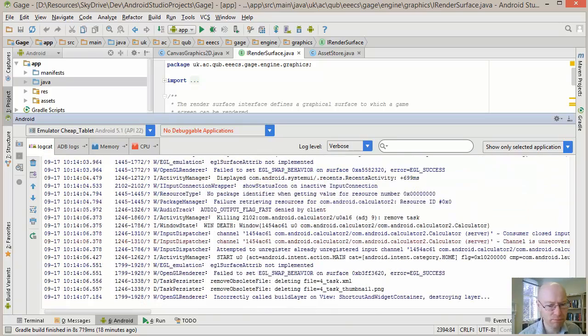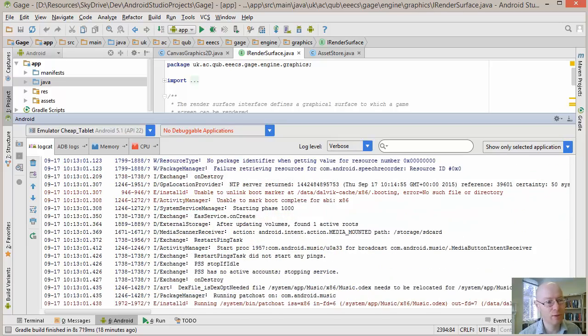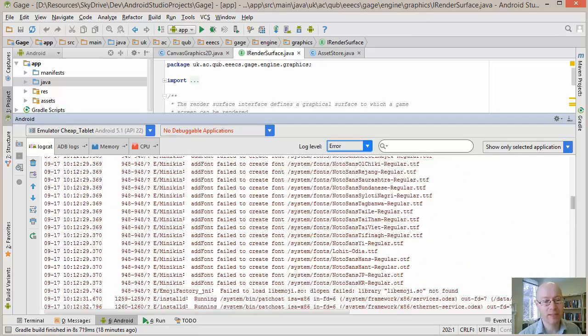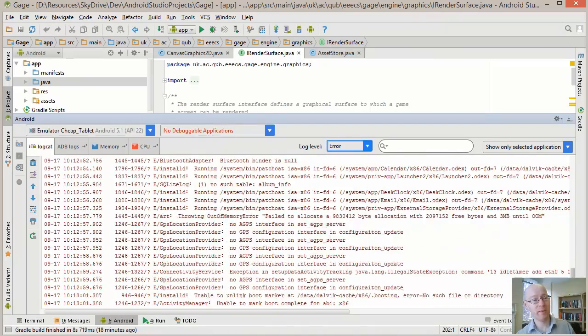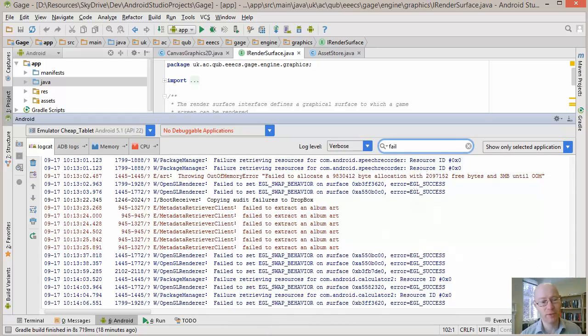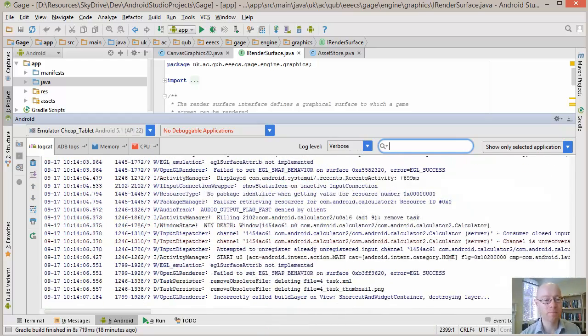Now, a few little hints and tips just by way of making this more manageable, because, as you can see, there is lots of information displayed within it. We can filter it at high level in terms of the type of message. So verbose is the default, you get everything. If I'm just looking for debug messages, I can see those. If I just wanted to see error messages, and there's a number of error messages from creating the tablet, again, you can see those. If there was a certain keyword, maybe failed, there must be a few failures, there is. So if I want to pull it up, I can find that as well.